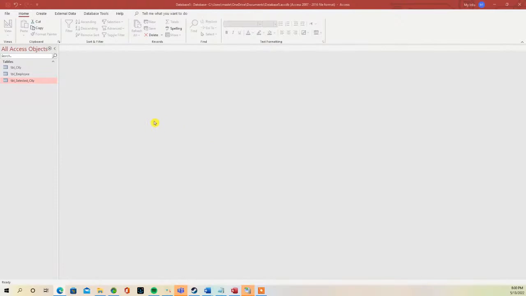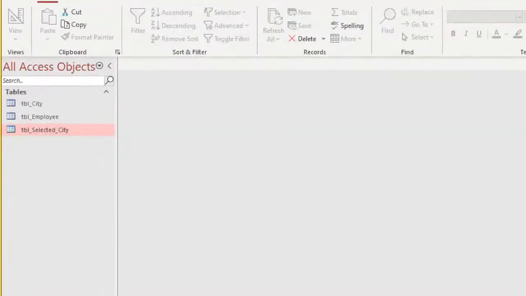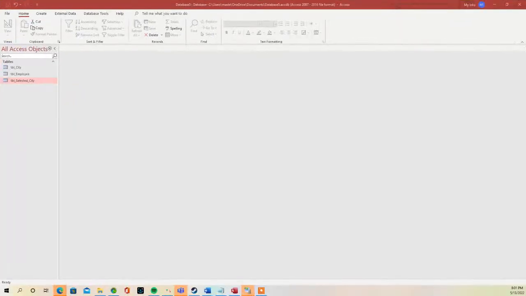So you can see here, I have 3 tables: city, employee, and selected city. When I open up the city table, it just has a list of US cities.